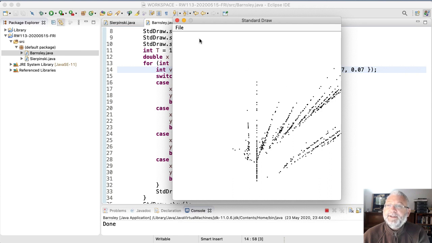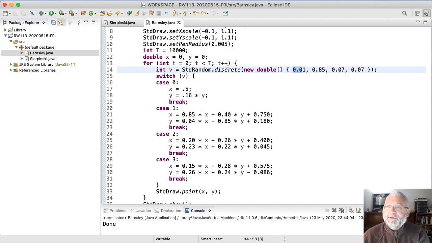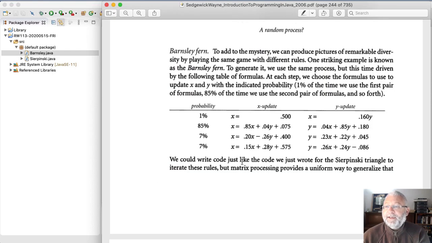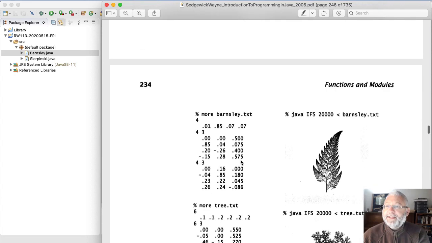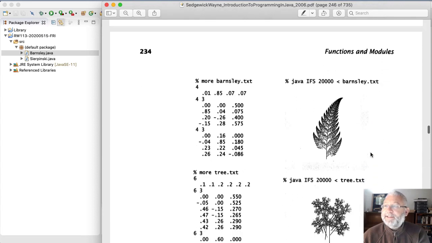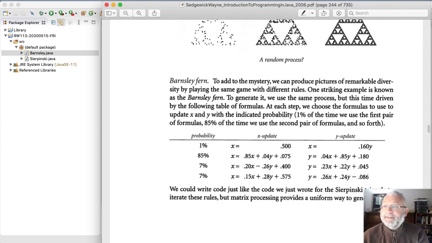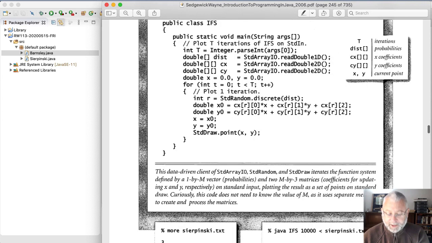You can't clearly see what's going on, and that's because I've made a fundamental mistake. And if you'd done this as I have, you'd have seen that your fern does not look anything like the Barnsley fern in the textbook. There are 2 reasons for that. One of them is that there is another typo in this book. So this first edition just had a small typo. There's supposed to be a minus sign over there, in addition to that being a y.